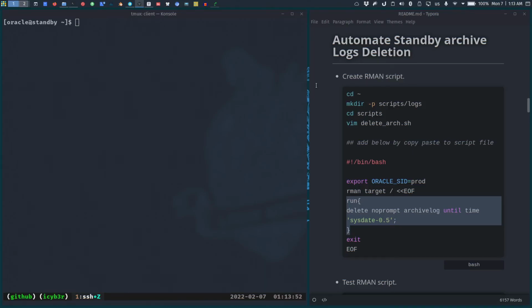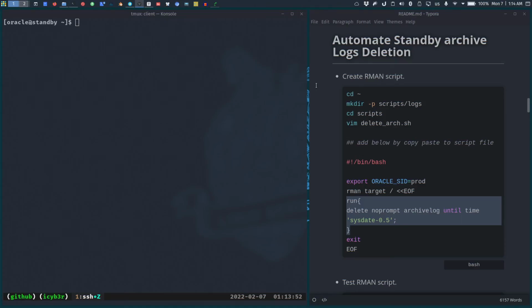Once the MRP finishes, these archives are useless because we already have a backup taken on primary. They will accumulate and we cannot remove them, so we need a solution to remove them.